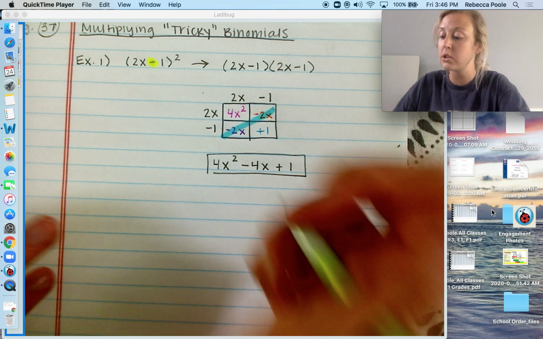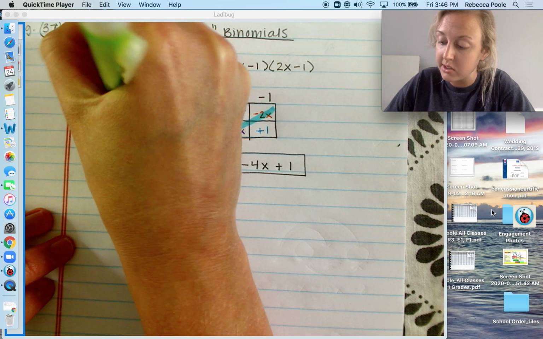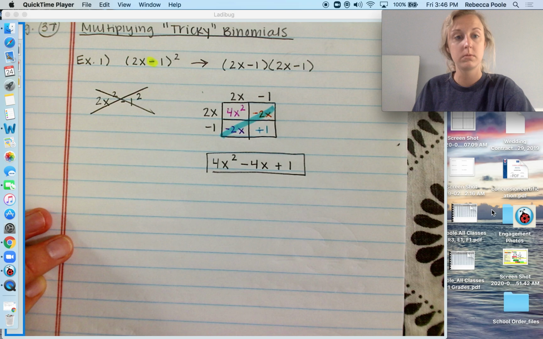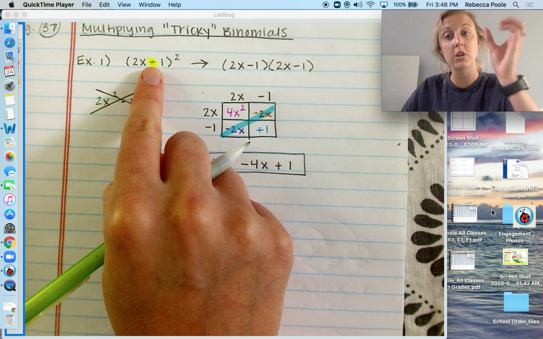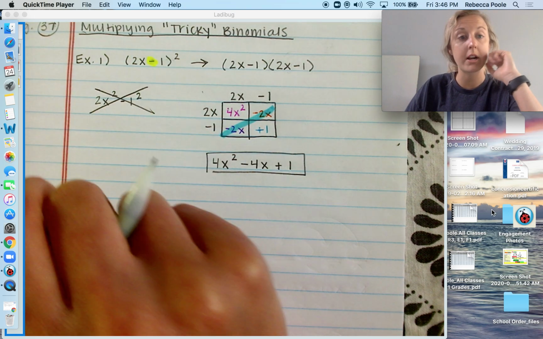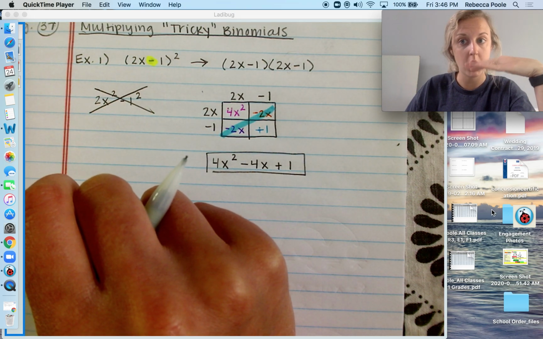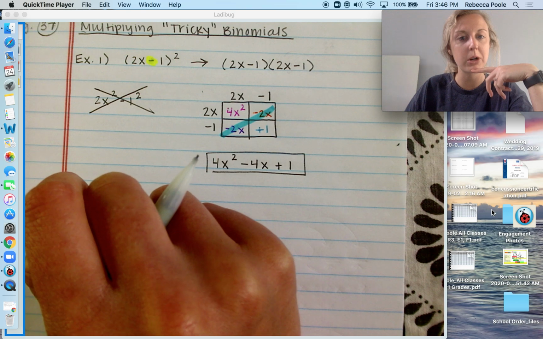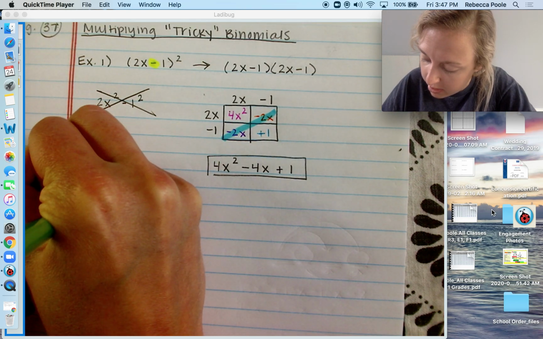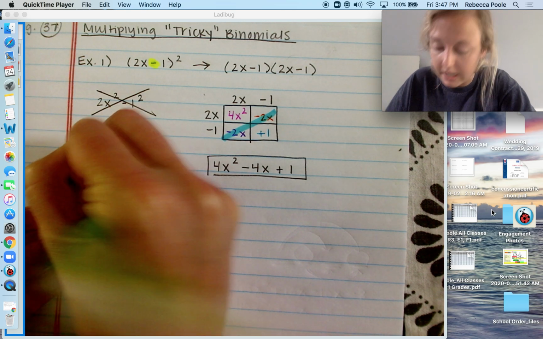You do not do this. It is not 2x squared minus 1 squared. That is wrong, okay? They are married. They're joined together by something else, like a ring. You don't get to be a homewrecker. Unacceptable. Unacceptable. I'm working on my grammar. Sound good? All right, let's do one more just to make sure you've got the hang of it. And then that'll be it for today's video.